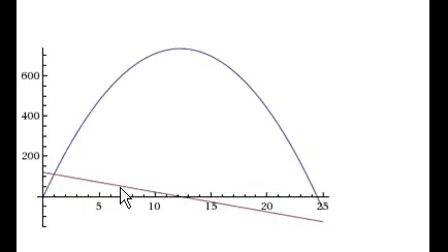This line right here is the velocity. As you can see, as t is increasing, the velocity is decreasing, and then the velocity reaches the t-axis here when the velocity is 0. So at some time, velocity is 0. If you go straight up the graph, you can see this is where the maximum was. This is where the velocity was 0. So this represents the velocity, and this represents the position.